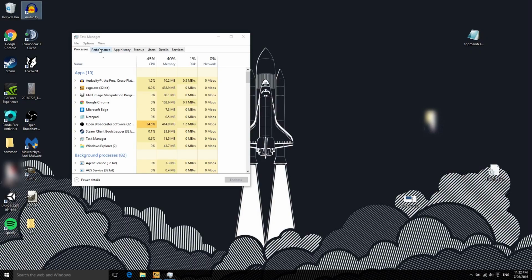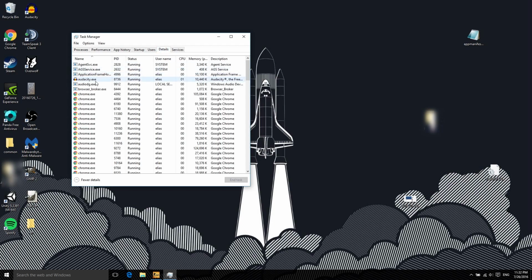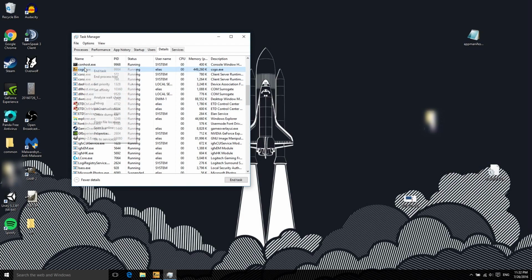I've been getting this problem a lot lately, but the other day I tried something in my usual CSGO raging when something doesn't go well. What I did is, once you've launched CSGO, of course, you right click CSGO in details, find it down there, right click it, and then set priority.